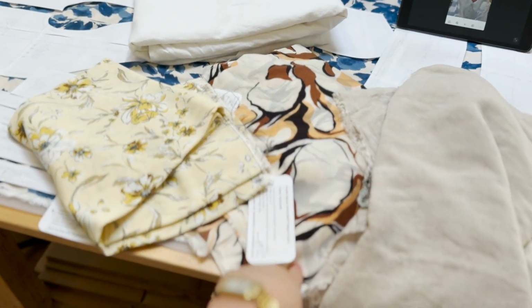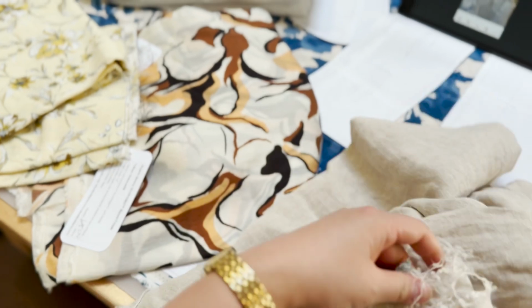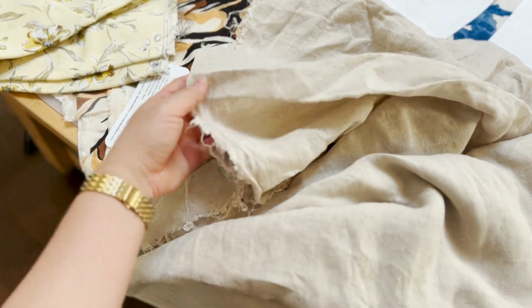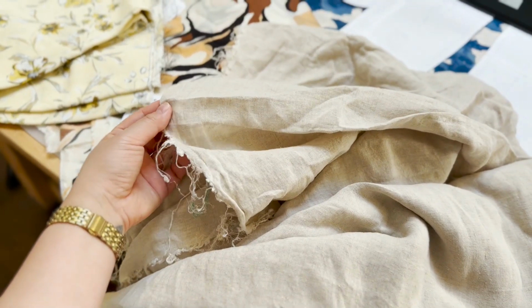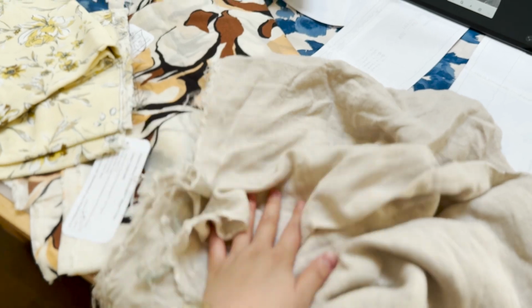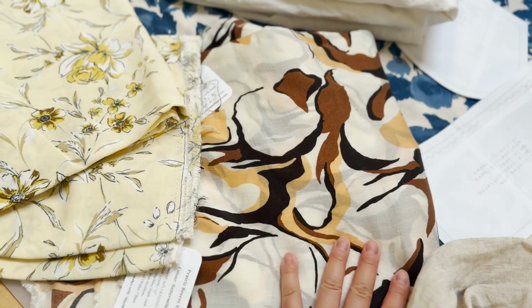So now we need to choose a different fabric. I have a couple options, but I don't know which one I want to use. So let me pull them and then I will show you them. So we have 4 options here. First is this linen, and it's pretty lightweight, but I'm not sure if I am loving the color. It's not really the vibe I was going for. I don't know. And then it just kind of looks boring compared to my original fabric.